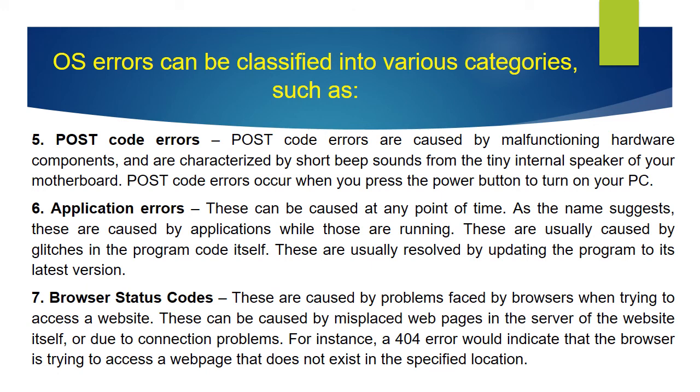These are caused by problems faced by browsers when trying to access a website. This can be caused by misplaced web pages in the server of the website itself or due to connection problems. For instance, a 404 error would indicate that the browser is trying to access a web page that does not exist in the specified location. So those are examples of the OS errors.